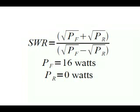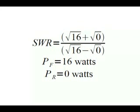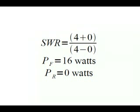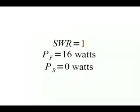So we're pushing 16 watts from our radio. We're getting nothing back in our reflection. So let's go ahead and plug those into the formula. Do a little bit of simplification, and it all boils down to a standing wave ratio of 1. That is a perfect standing wave ratio in terms of radio stuff. Whenever you're dealing with radios, a standing wave ratio of 1 is perfect. That means that everything you're shooting down is radiating somewhere out of that antenna. That's what we want. Again, that's an ideal case. You're never going to see that in the real world.